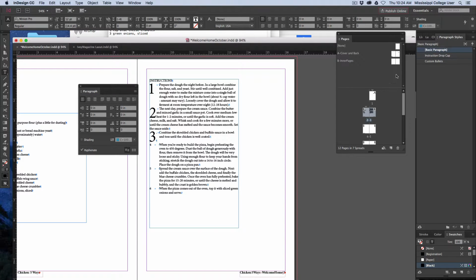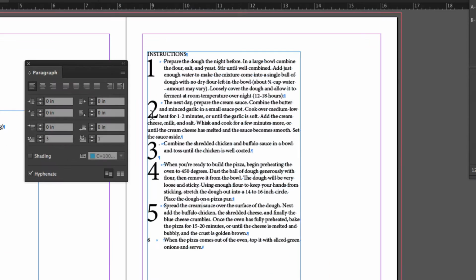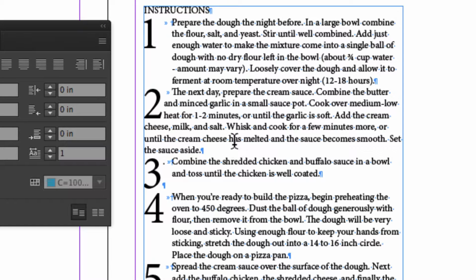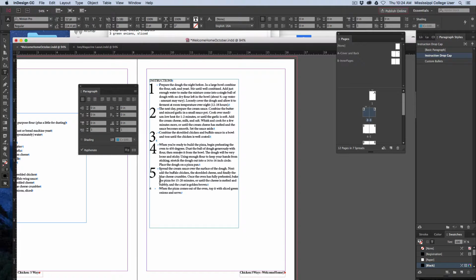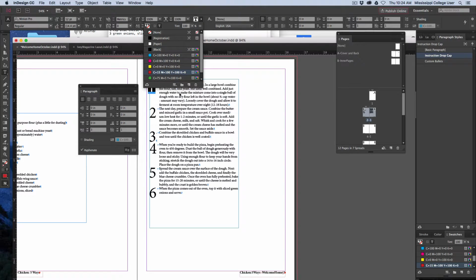The downside with doing the little cross thing is you need to do this for every character. So I'll need to do that for the number 2. Again, command, and there. We'll create it that way. And let's do it for number 6, instruction drop cap. From here I can highlight the individual character, give it a different font color, change up the formatting.